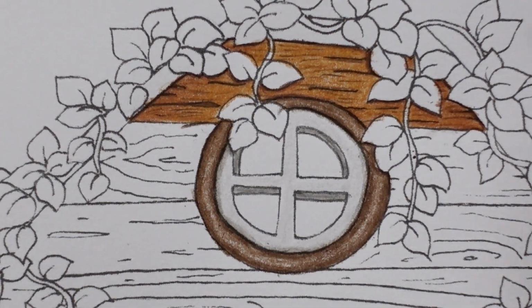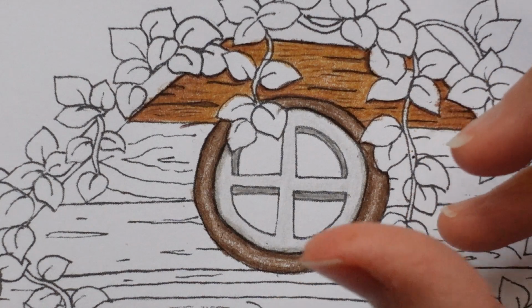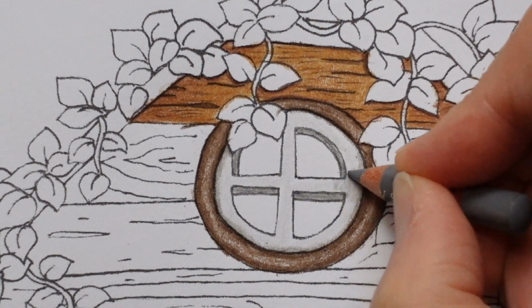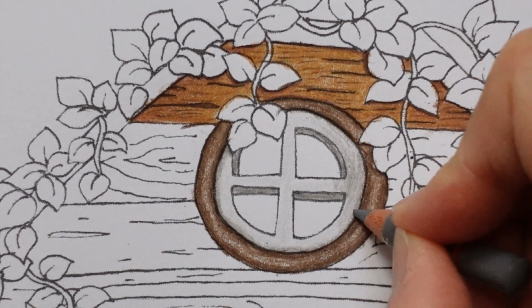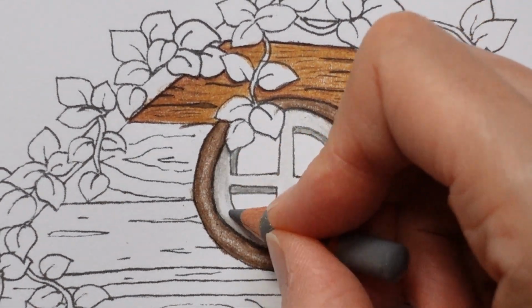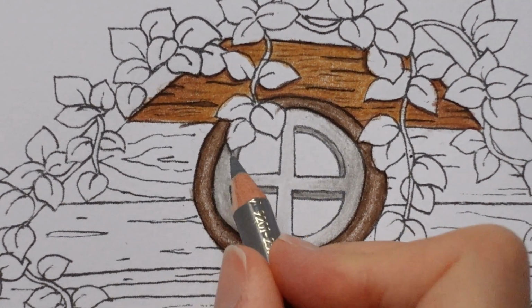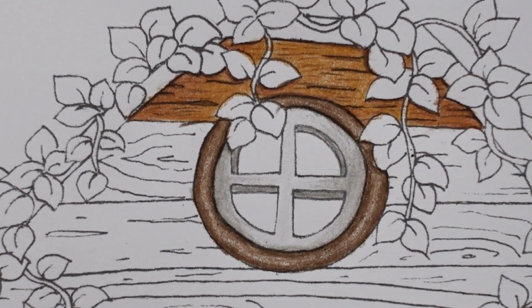And now I'm thinking about the light a little bit after we put a bit of shadow under there. I'm thinking we could do it so that it's a little bit lighter in some areas than others to make it look like it's shiny. So what I think I'm going to do is make it a bit darker here, just by gently layering, and then fade that up and down. Okay, a little bit across to here. Do the same on the other side. A bit across and a bit down, and I think it just makes it look slightly more reflective of the light. It's not massively. I don't think we need to make a really big deal out of that.